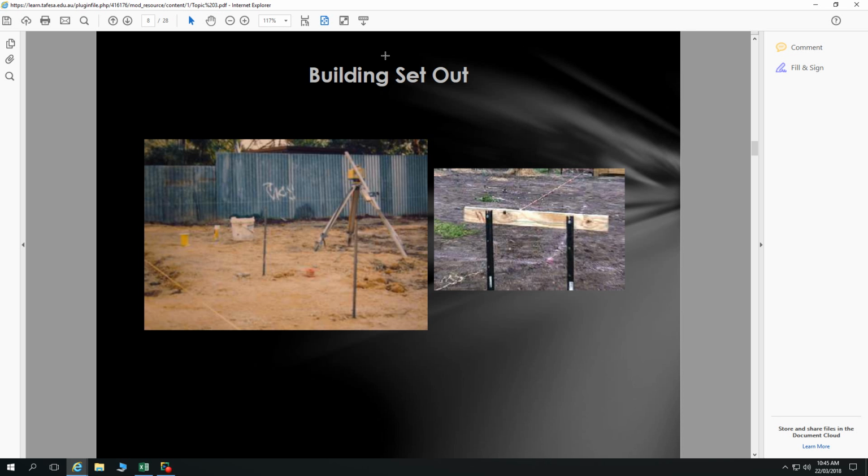Everybody knows what one of those are? Yeah, so here we go, here's a couple here. So we've got our hurdle attached to that. But also the most common we use for our set out are our 10 mil rods or our 12 mil rods. So we've got, let's say, some 12 mil rod, and we drive those into the ground, and then we set out our string lines once we've got everything nice and clear and level.